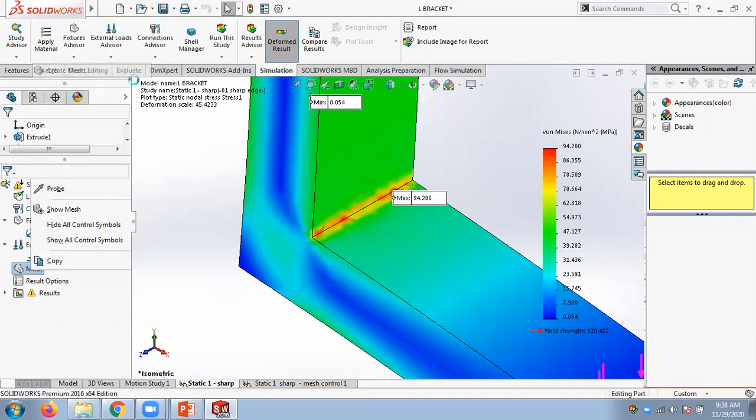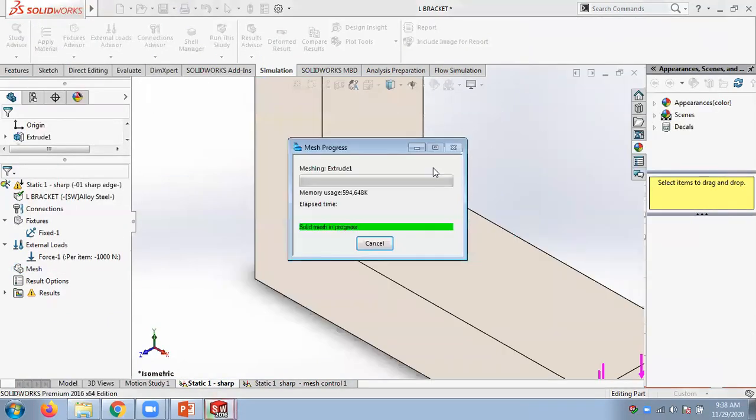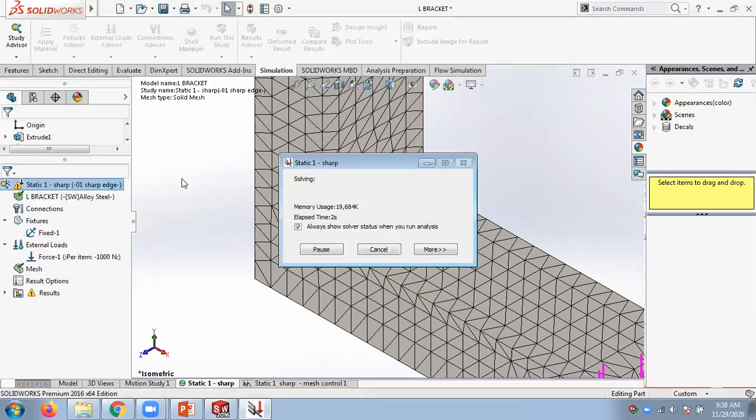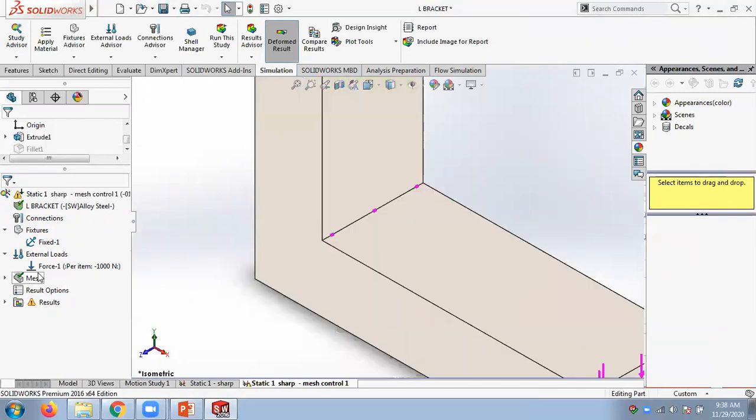In the earlier study it was a normal mesh, standard mesh, this size. This is the earlier result, 79.81. So when I apply the controls, it says now I have applied mesh controls, control 1, control 2.